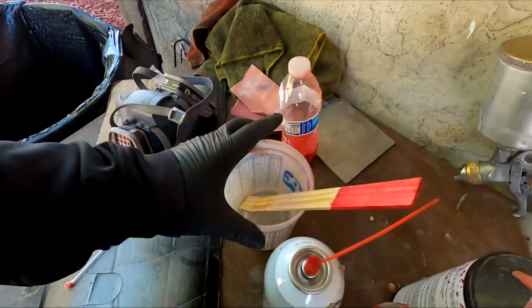Yeah, we just did one light coat and a medium second coat. I think I'm gonna go with a third coat because I did mix up a little bit more clear than I should have, but I'd rather have enough than to run out, right? So two coats are on and the paint is looking really good. It's looking really good.